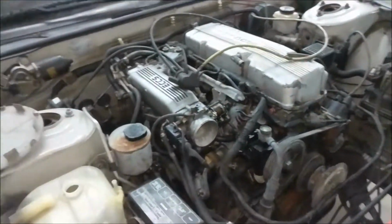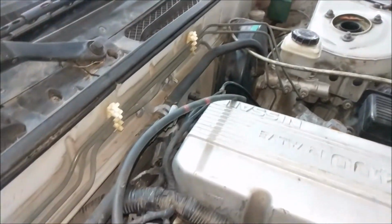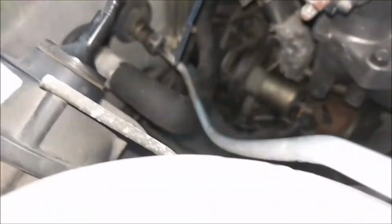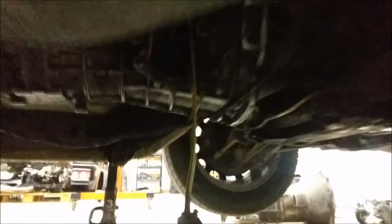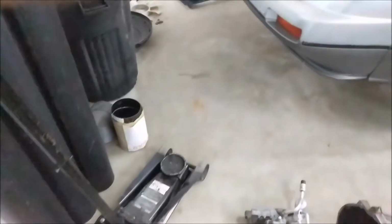Next thing that we're gonna do, I've got this old stainless steel braided line from my clutch master, and we're gonna try to feed it down around here, keep it as close to the firewall as we can, and snake it back down inside there. Let's see if we even got close to where we need to be. Oh yeah. Yeah, that'll work out.